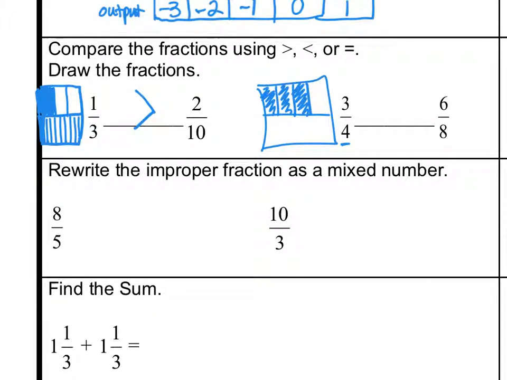And on the bottom, I get to draw 1/8 first. So I'm going to make 4 that match up with the top, and then split those in half, and then I'll have 8. And I get to color in 1, 2, 3, 4, 5, 6 of them. And look, we are the same, aren't we? These are equal. And I hope you notice that if you double 3, you get 6. If you double 4, you get 8. So they did the doubling trick. When we do that, we know we get an equivalent fraction.